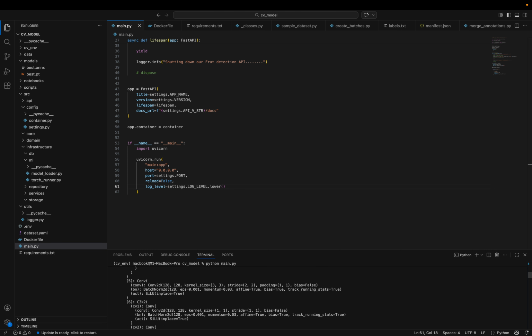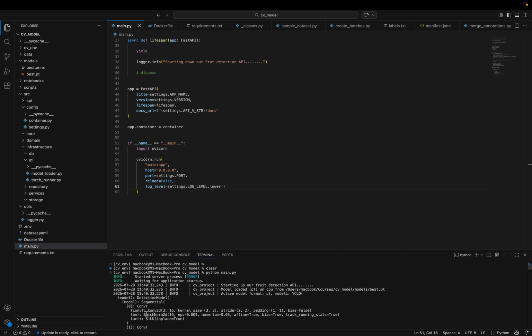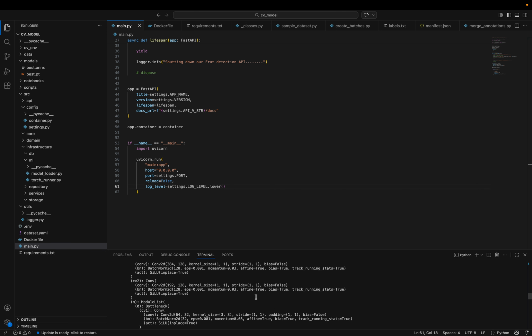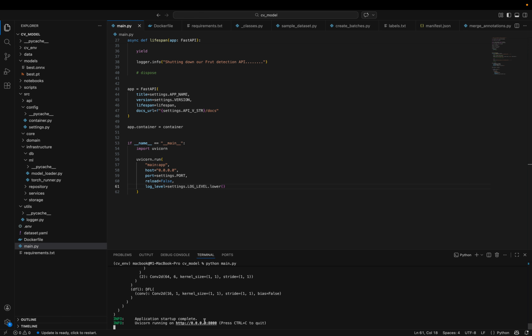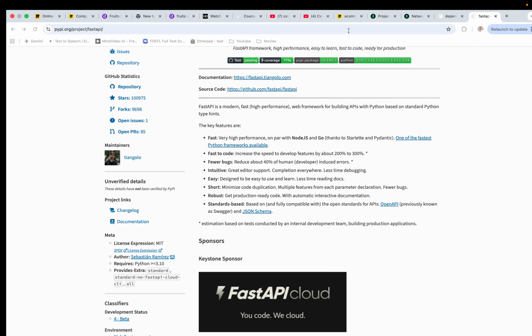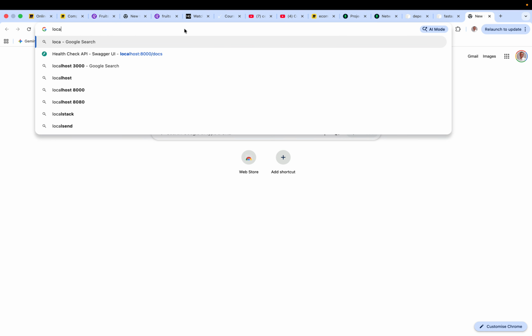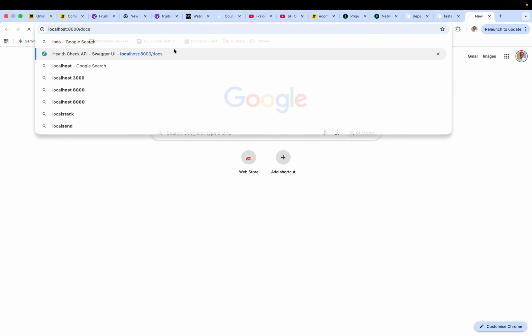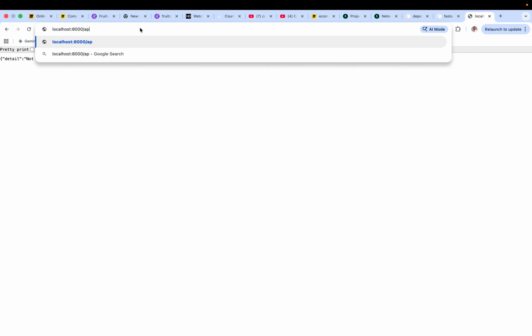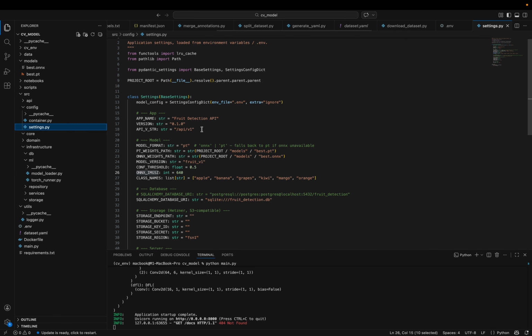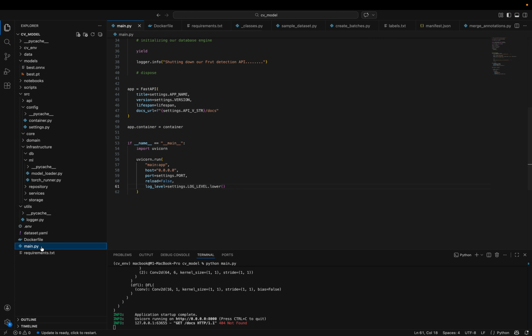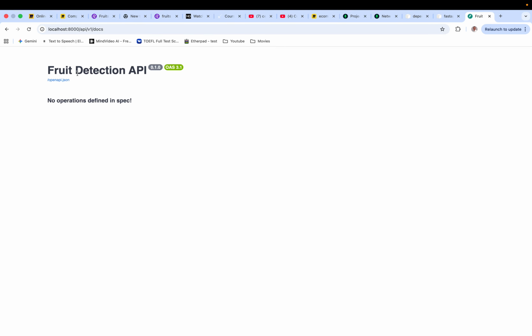As you can see, our API is started up. We have our model, we have our format, which is PT, and we have our app running. So let's check our docs page. Which port is our app running? Port 8000, localhost 8000. That is wrong. We have API v1 docs, and we have it in our settings, our API string, which precedes our docs. So as you can see, we have no router, no endpoint here.